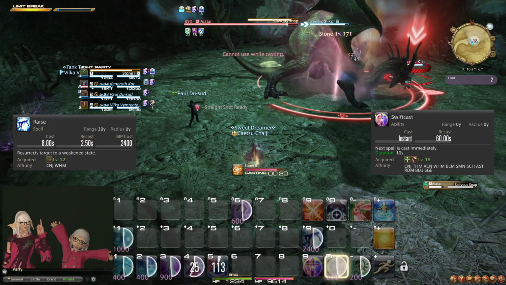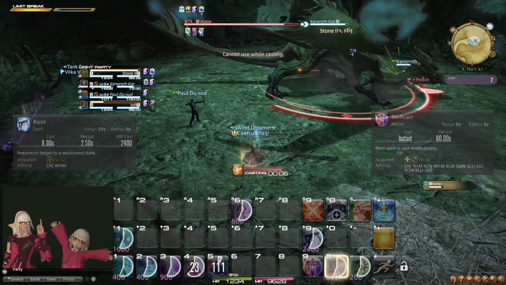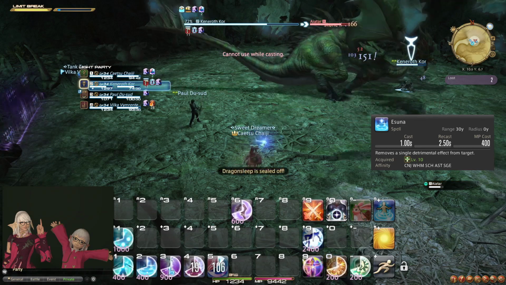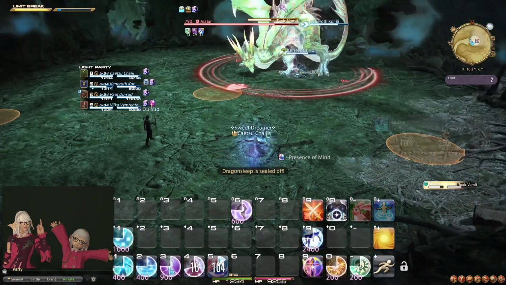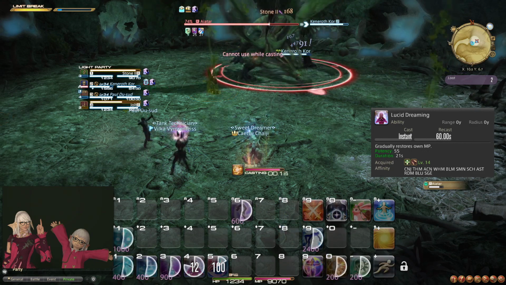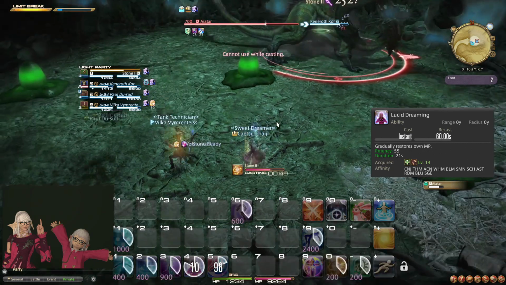Use Swiftcast together with Raise to efficiently raise another player. Esuna can be used to remove dangerous or annoying debuffs when you see the bluish-white line indicating a removable debuff. And of course, remember to use Lucid Dreaming early and often, most effective if used when below 8000 MP.